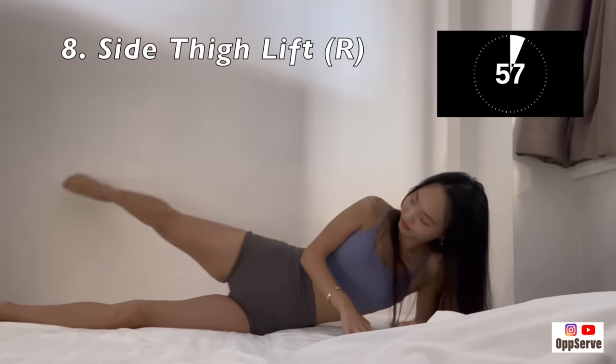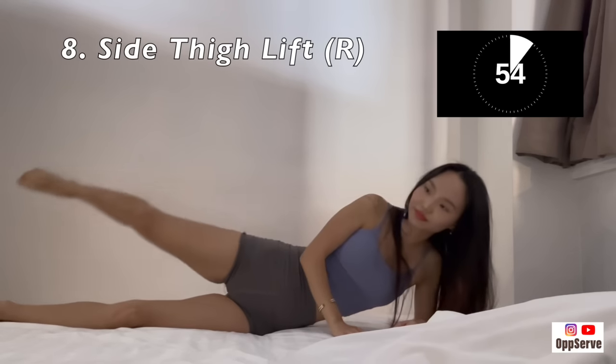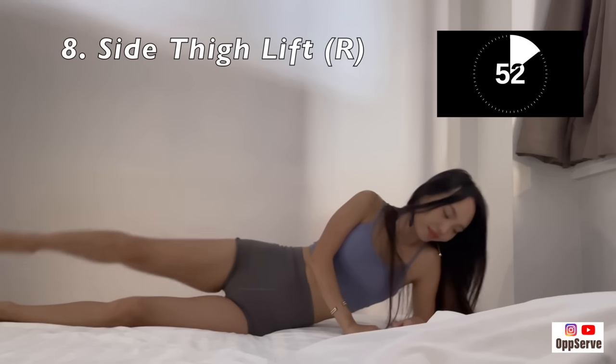Two more sets of side thigh lift, and then we're gonna dive right into the Japanese way of exercises.